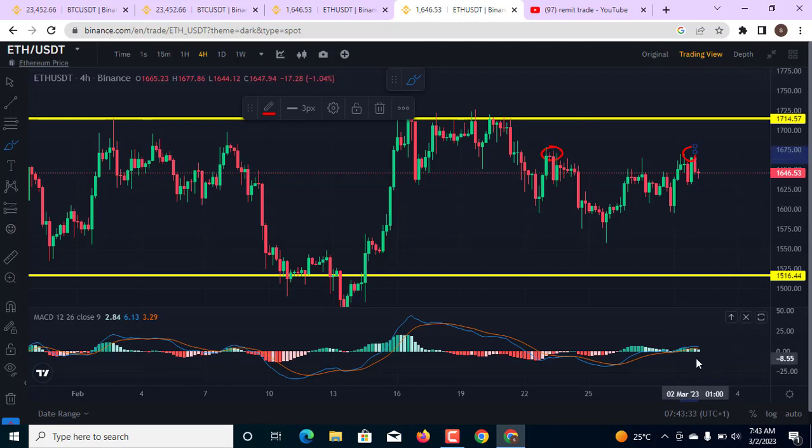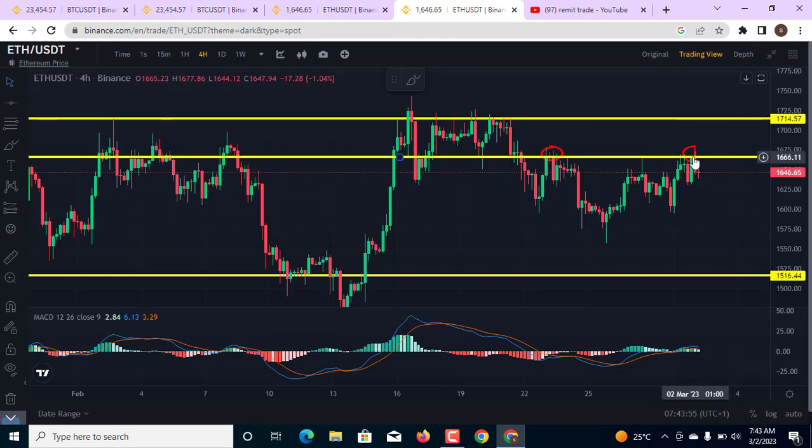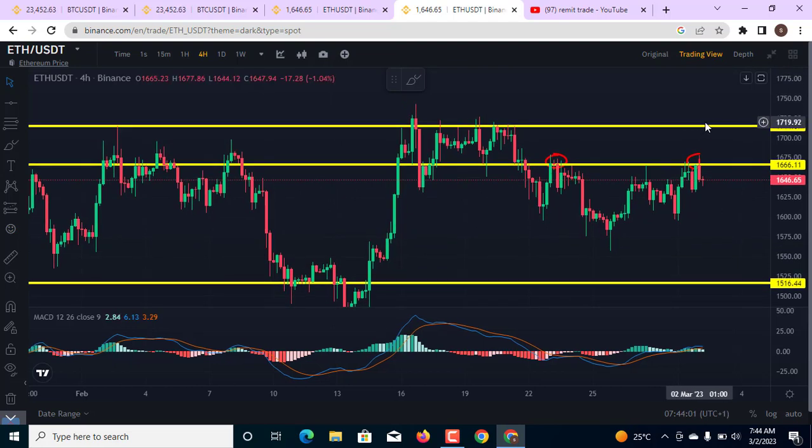And if you look at the MACD, it is still forming on the positive side right here, with the MACD line and the signal line beginning to come close to each other at this very area. This is also very significant, that the market has the capacity of moving a little bit to the downside. What I am expecting right now on the chart is a breakout on this very line of resistance right here, which will take the market back into this very important zone of resistance at this very point of 1.7K.